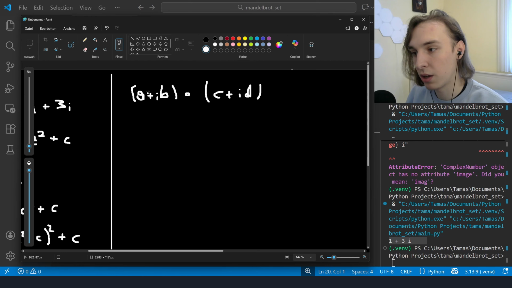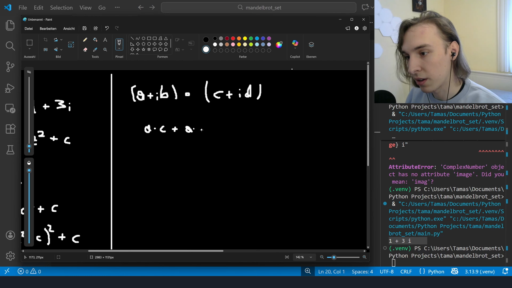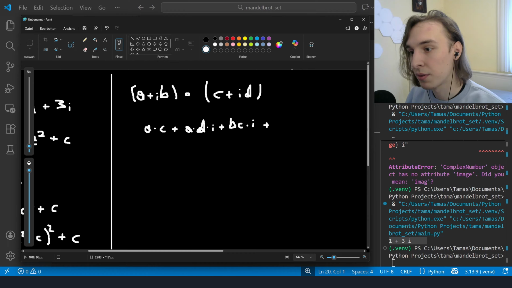We can just multiply out, so we get a times c plus a times d times i. And then we get this part, b times c, again times i. And then we get b times d, and i times i squared.